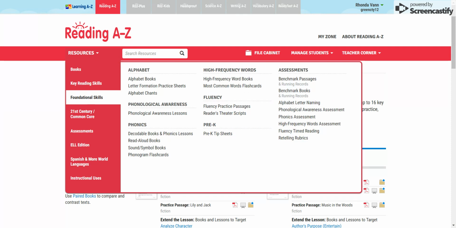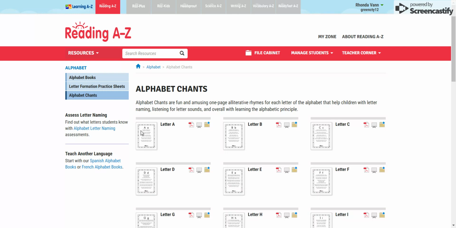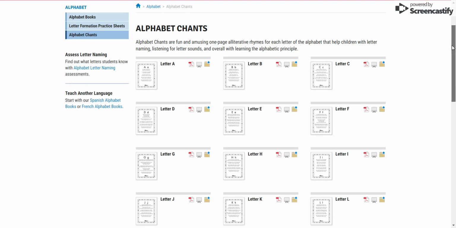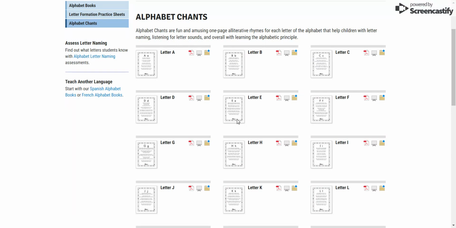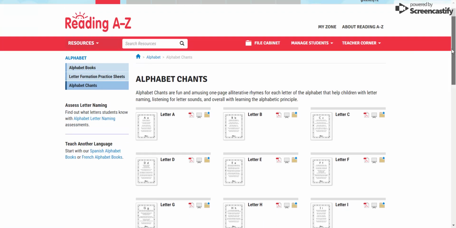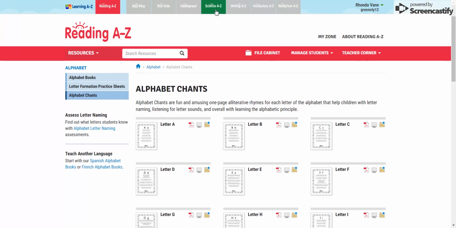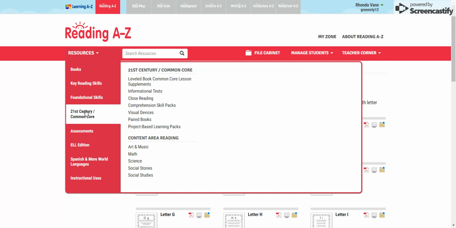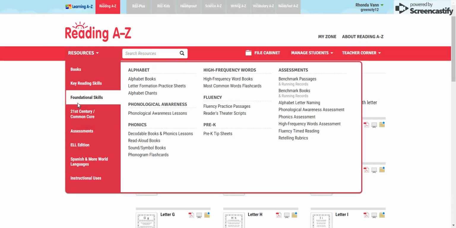The foundational skills, for kindergarten especially, or even in the RTI process, if your students are still learning letter sounds, they have a chant for each letter, which is nice, something fun for them to do. And then also in the foundational skills are these fluency passages and Reader's Theater.